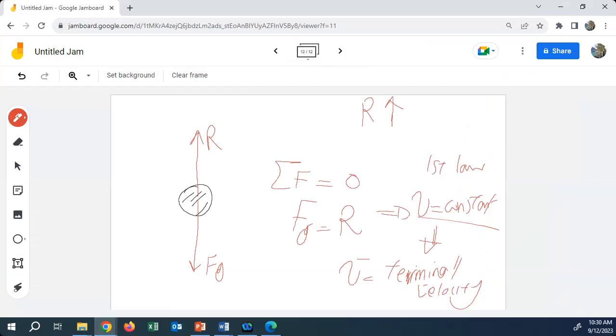So we started with Newton's second law. Why? Because the only force exerted on the object at the beginning was the force of gravity. What is the net force? It is not 0. It means that the object is going to move, yes? But one second later, there are force of gravity and air resistance. The net force is not 0, but the net force is smaller than at the beginning.